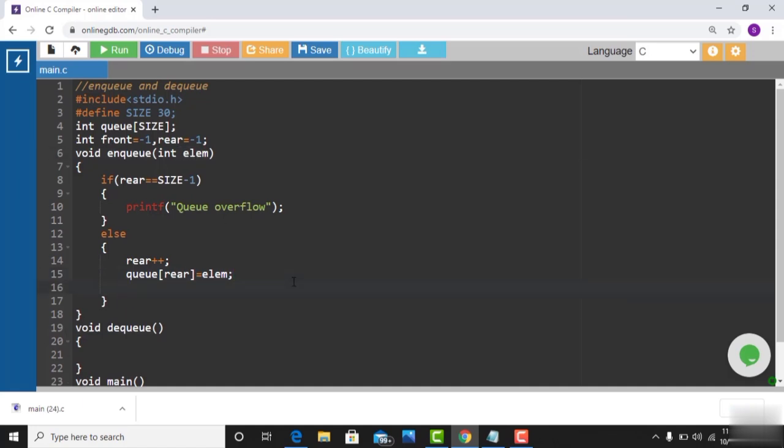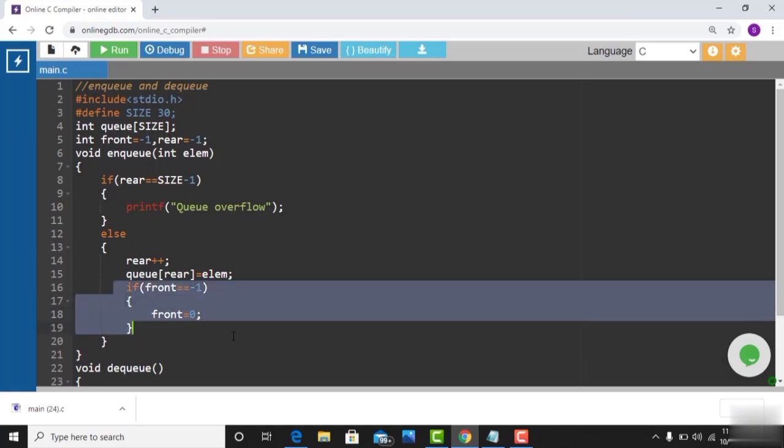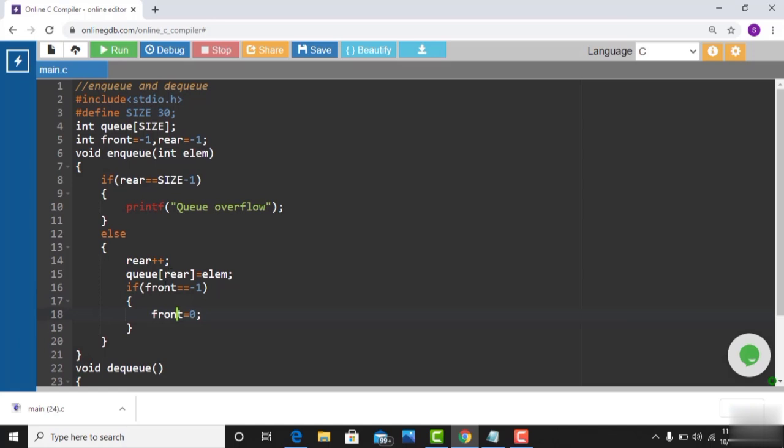You have to check one more condition, whether front is equal to -1, which means that you are entering the first element. If you are entering the first element, make front also 0. This condition will work only for the first element, because if the queue is empty and you are pushing the first element, then the front value is -1, right?